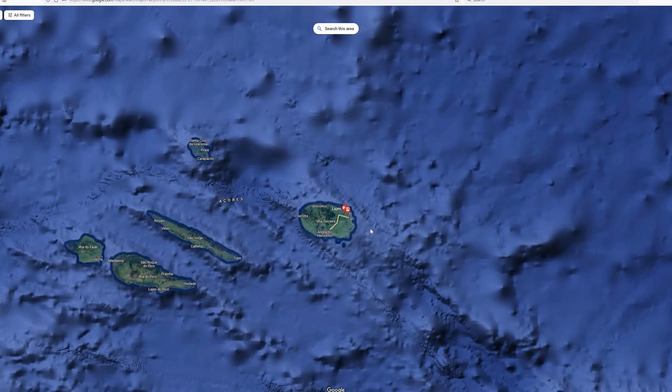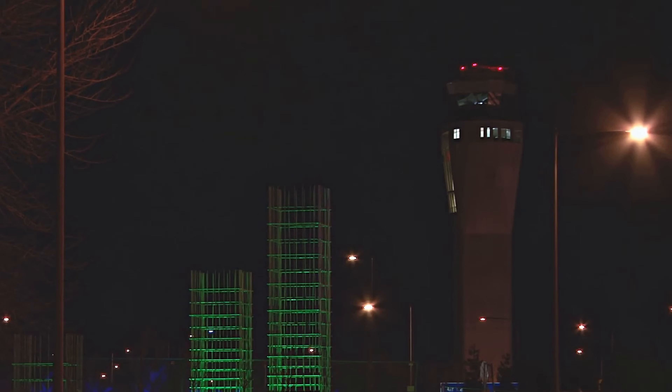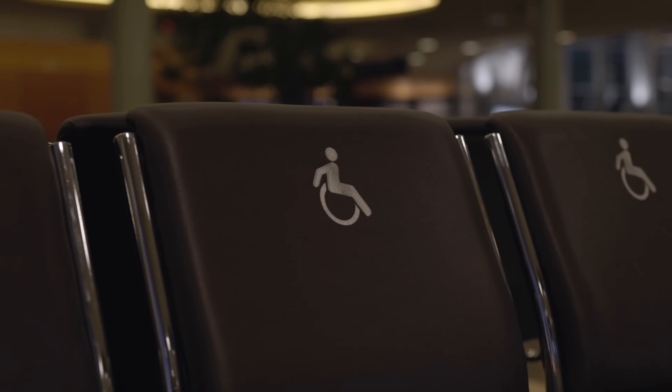At 5:45, they realize they don't have enough fuel to make it to their destination. Every oceanic flight has a contingency plan for emergencies. At this stage of the flight, their diversionary airport is a small island about 900 miles short of their destination. They reach out to air traffic control, report a fuel issue, and are allowed to divert. At this stage they've only got about seven metric tons of fuel left. The flight director comes to the front to mention a handicapped passenger needing special accommodations — but the pilots tell her to go back and prepare the cabin for a diversionary landing, because they're having a fuel issue.